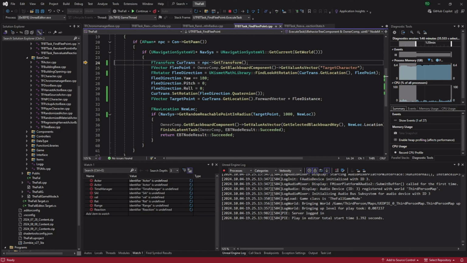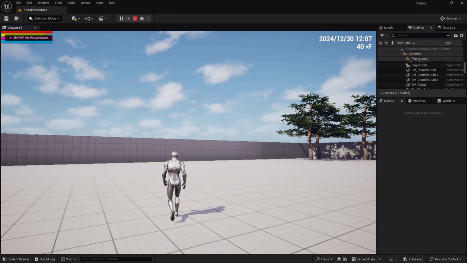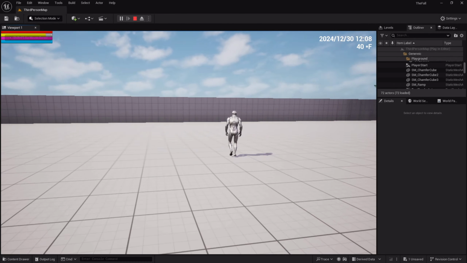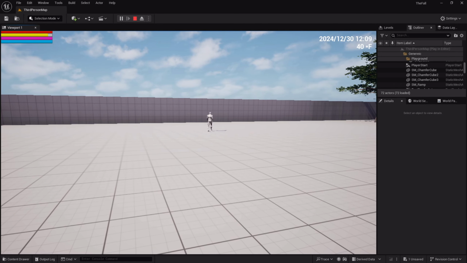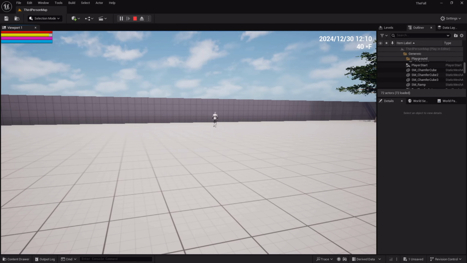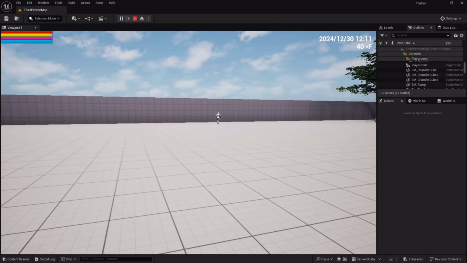We should see our NPC flee towards the wall off to our left. Where's my cursor? There it is. So hop back in. Yeah. So that is achieving pretty much what we want. The NPC is running over to our flee point.